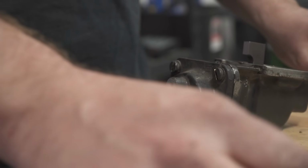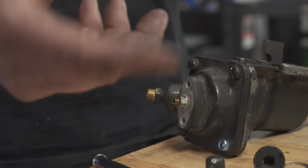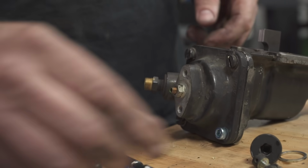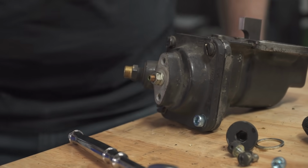I don't usually put this tamper cover back on because sometimes you want to mess with the smoke screw more. So I don't even ever put this on any of my trucks. I usually throw this away. But you can put it back on if you want it to look factory stock again.